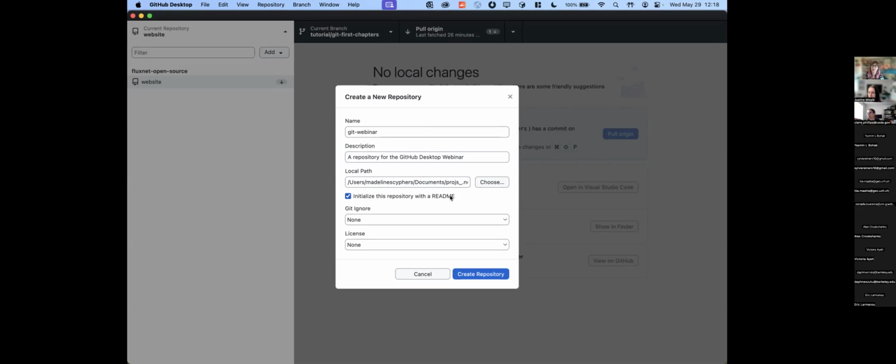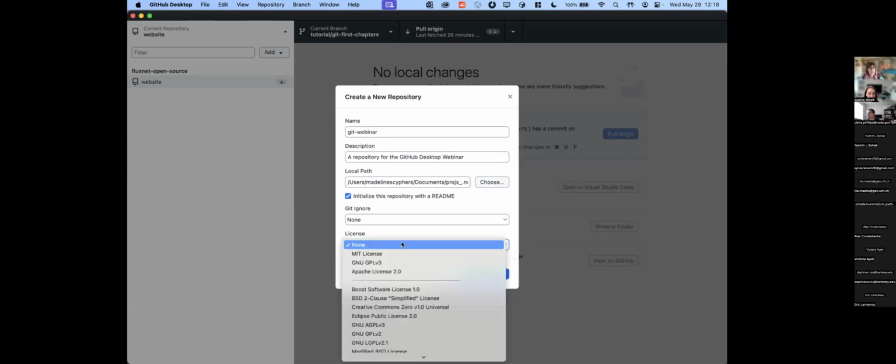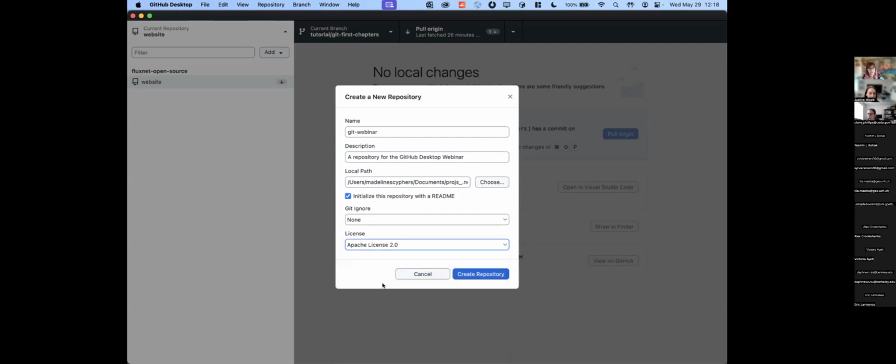If you don't do it, you'll just have to create the file later, which you can do as well. But I'm going to start with a README file. And I am going to start it with one of my favorite licenses, but you don't have to add a license if you don't want to. On the tutorial page, there is a link to a website that will walk you through some license choices and what they mean, and the licensing chapter also has more information about how to find out about licenses.